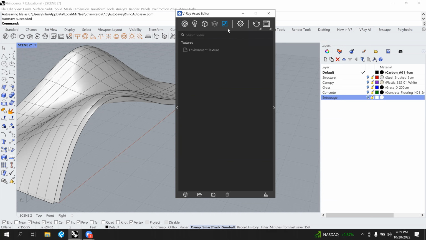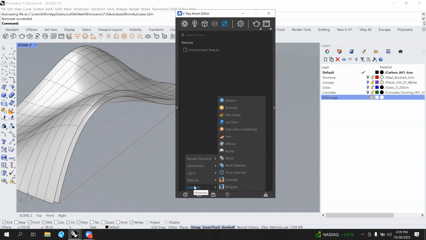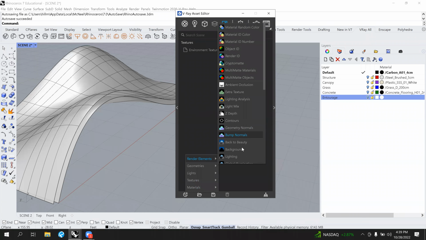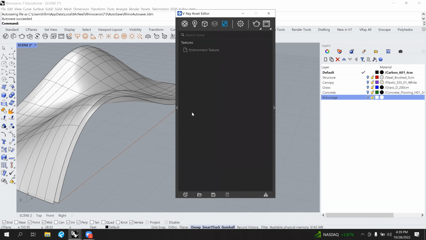And then I have my actual environmental textures. So you can download environmental textures like backgrounds and scenes and pieces like that to have sky maps and things brought into your model as well. I tend to not do that. I tend to add those inside of Photoshop, and I'll end up exporting a PNG file, right? Everyone's familiar with the PNG. It's an image without a background, right? So then you can just slide an image in the back, and I have a whole bunch of textures that I'll use for that.